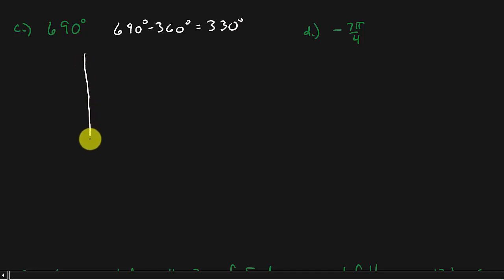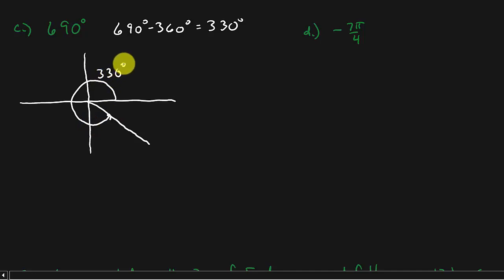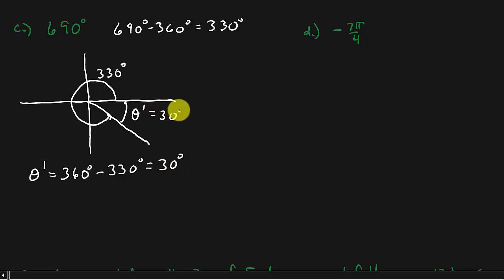Yes, I know that's just like one of the ones we did a while ago. Well, let's do it again. I don't know if I said reference angle up here. I meant coterminal if I said reference. My bad. But let's go ahead and do this. 330. Here's my reference angle. So my reference angle is what? 360 minus 330 is equal to 30 degrees. That's my reference angle, 30 degrees.